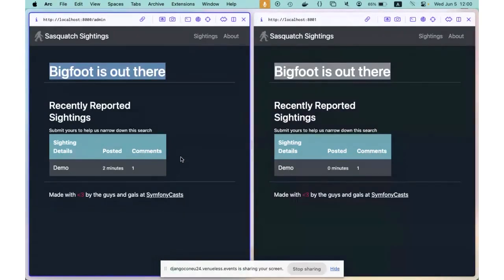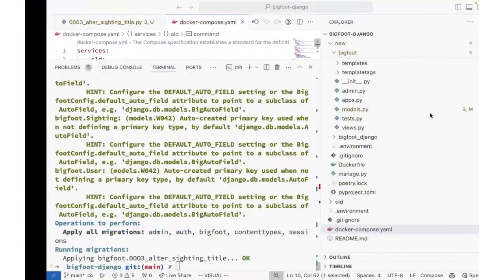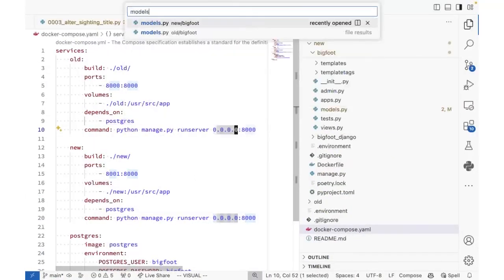Now we have the old version of the application running and the new version of the application running at the same time. Nothing fancy here. So my migration was applied to the database, but the old version of the application can still work. Why? Because what I changed was not a very big schema update. It was not something that I need to plan for. That's very easy and handy, so I can be happy about it.